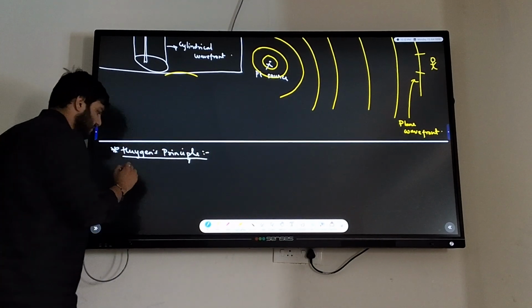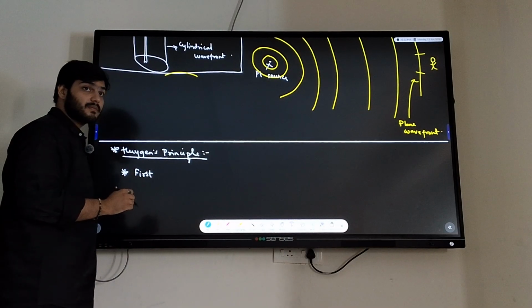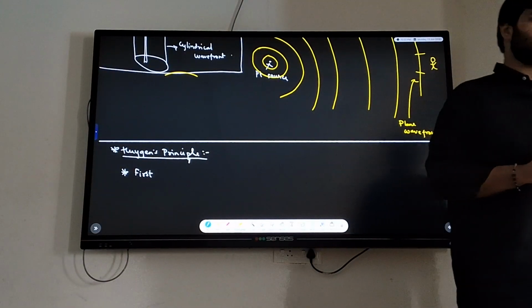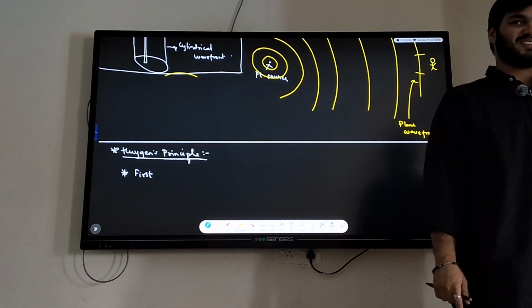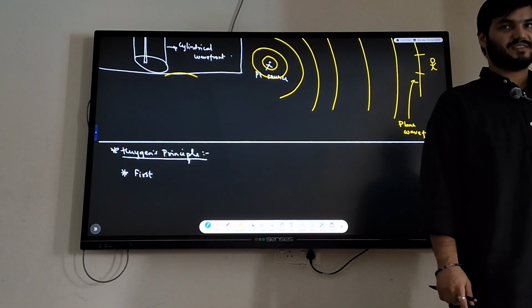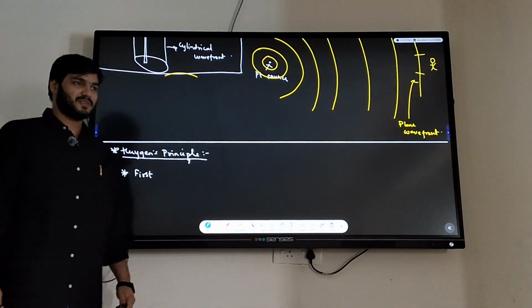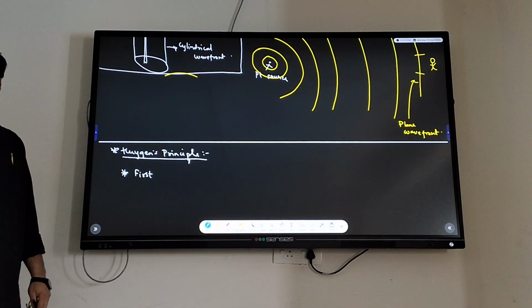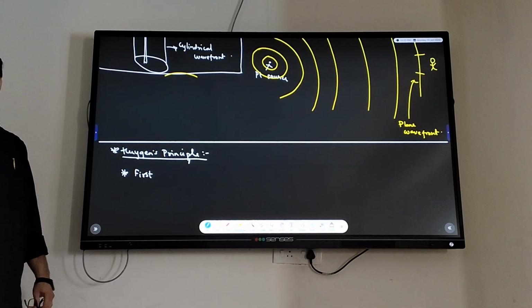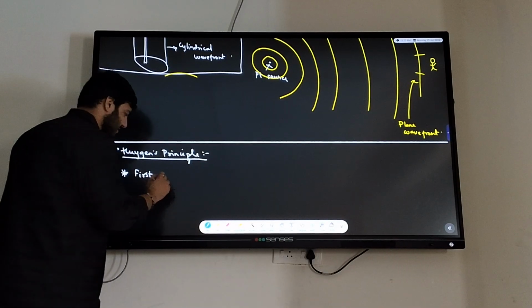So let me write the principles. For 200 years nobody was able to object to it. To object to a science giant, saying that your idea is wrong, and then to give a counterexample, is a huge thing. That's why, for something around 400 or 450 years, nobody questioned Newton, and then Einstein said no, the whole idea of Newton is wrong. Time is not absolute. Anyways, first principle.